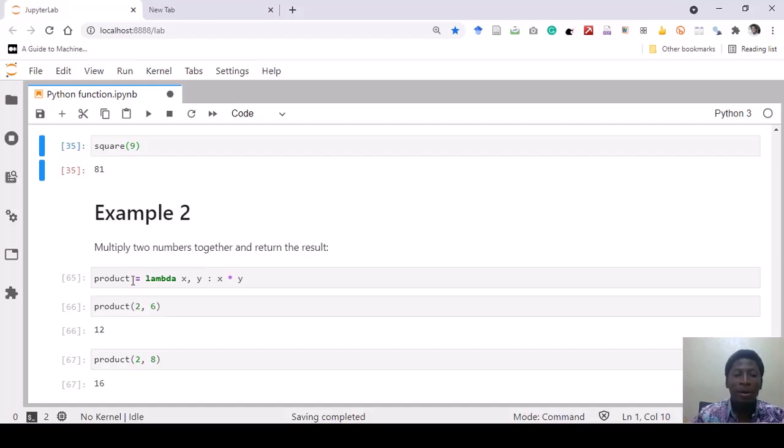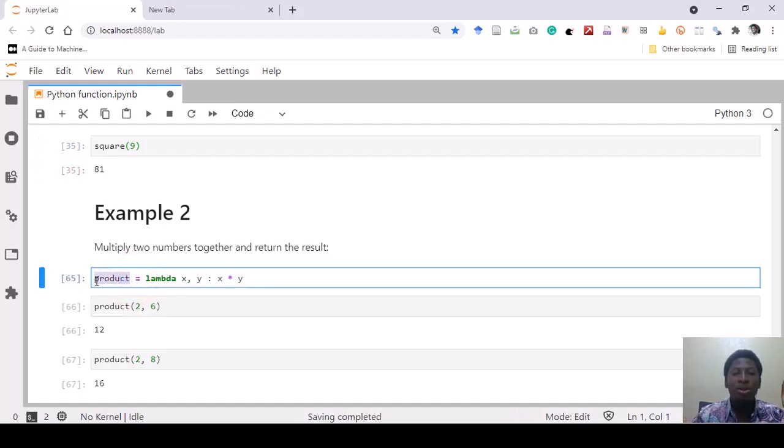As I said before, you don't need to actually define a variable that will store your anonymous function. But for you to see how it really works, that is why I put this variable to store it temporarily for me.